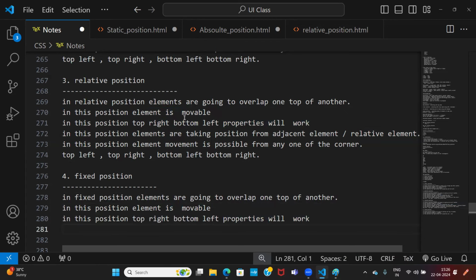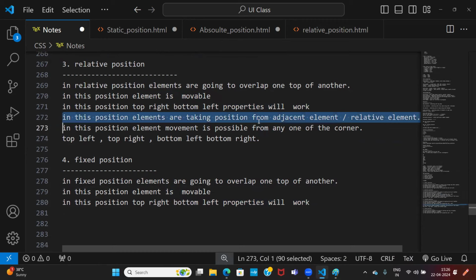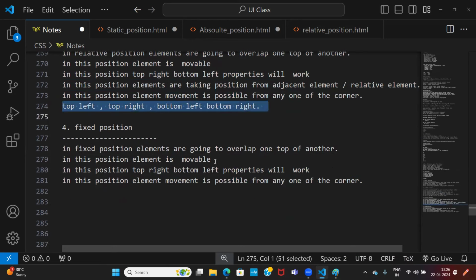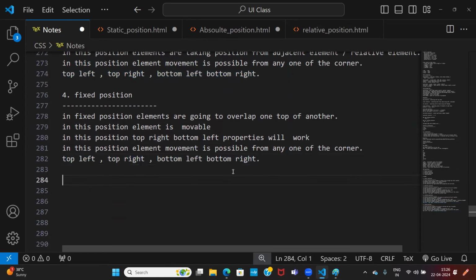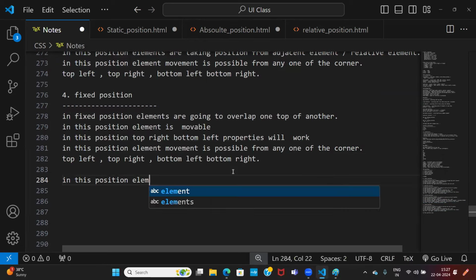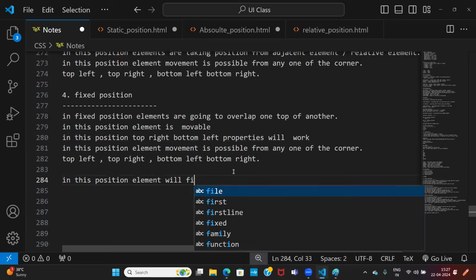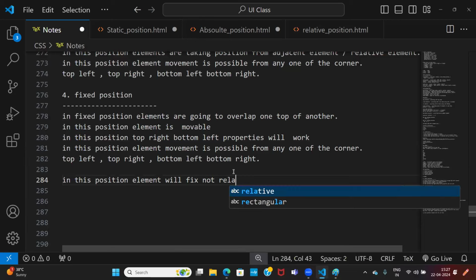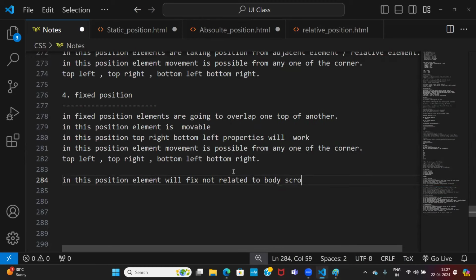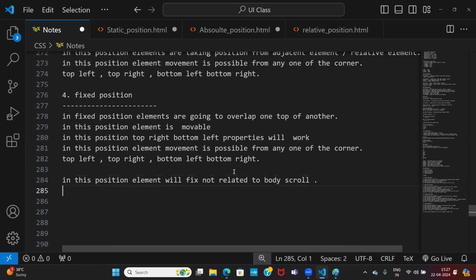Taking position from the adjacent element will not happen, and the position is taken only from the corners. In this position, one more extra point: the element will be fixed, not related to the body. This is the important point you have to remember for the fixed position.